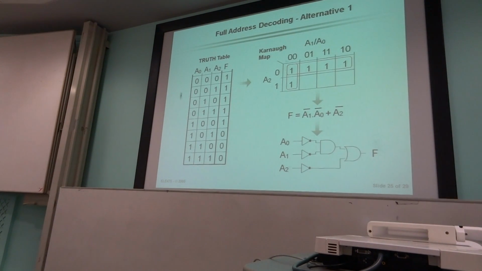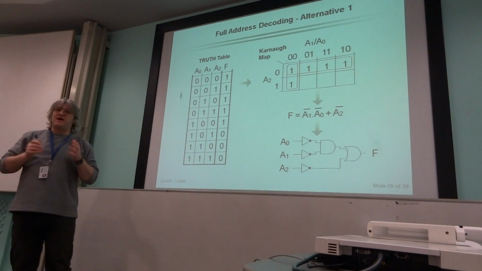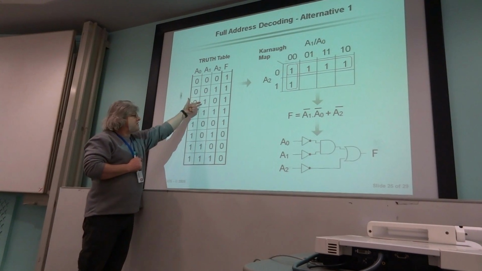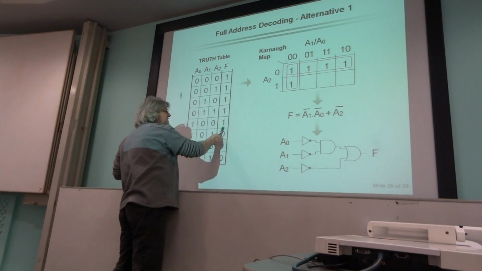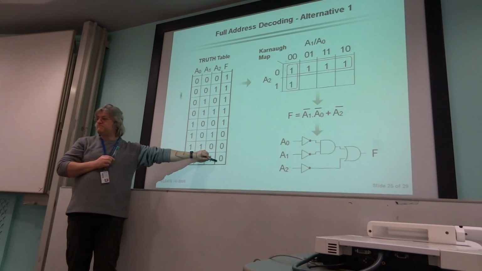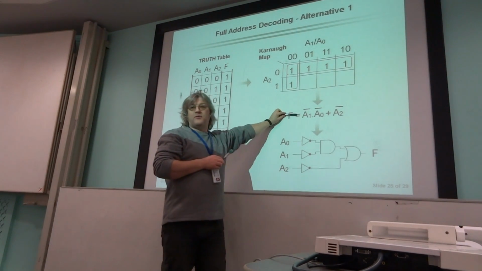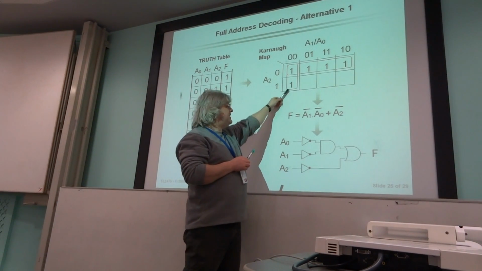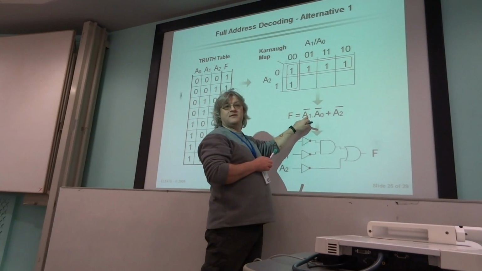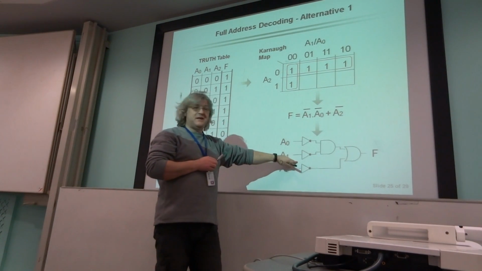Well, doing a truth table, remember not all 8 combinations are valid, only 5 of the 8 are valid to wake up the device. There's the truth table showing the 5 values here, which are the ones that need to wake the device up, and for the other 3, it's got to be low. Okay? Well, express that in a Karnaugh map, and then get your equation from it. That's the simplest equation you can get from this map. And it's basically not A0 ANDed with not A1, ORed with not A2, which would be this.